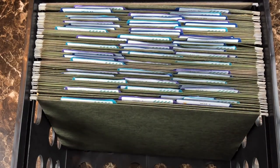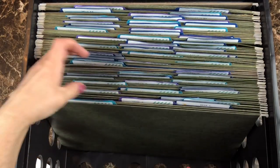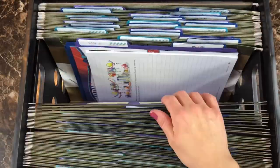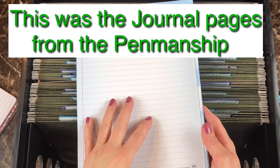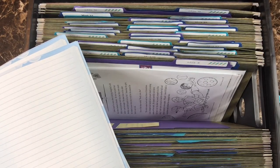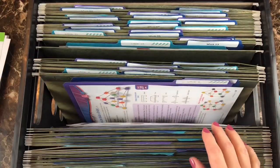I just got done with all of the subjects. Going back to the reading comprehension — I'm going to add that in starting at lesson 84. Looking here, 84 would fall under week 17, so I'm going to go to week 17. Now it just starts going in each week. Next, going back to the writing — remember this is the journal. I'm going to hold on to this one as well because it'll go at the front of each one of those sets of writing.